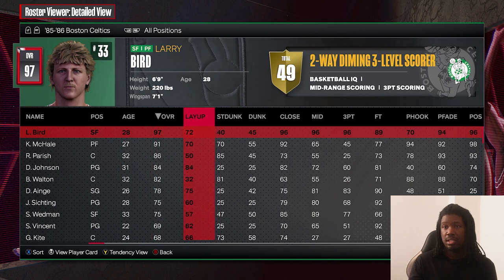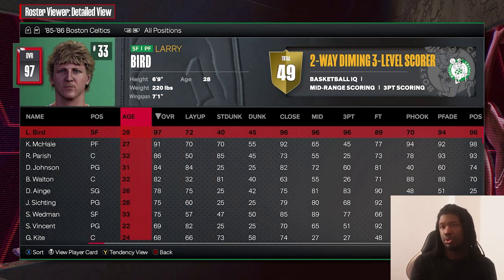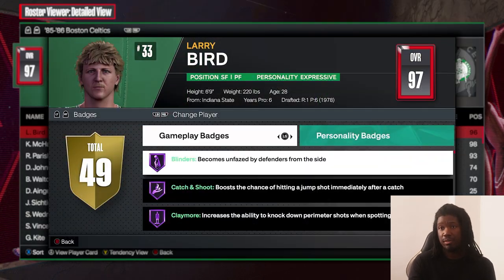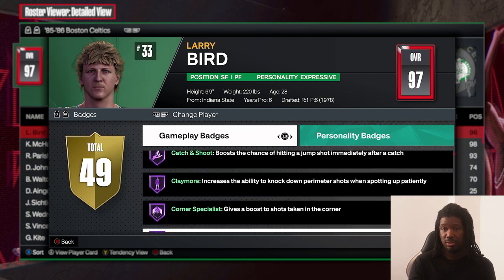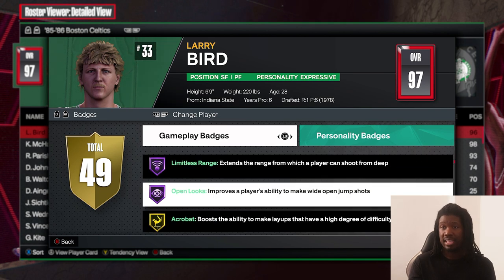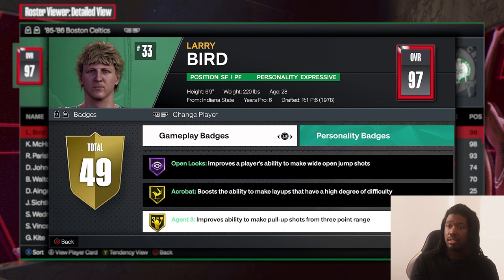Now, you already know his defense is lacking, but they say he's a two-way Diamond 3 level scorer. That's a crazy build for Larry Bird. So we're going to go through the badges with total badges of 49. Hall of Fame blindness, catch and shoot, clamps, corner specialist, dead eye. You can't leave this man open at all. Hall of Fame limitless range. He's like a tall version of Steph Curry, but he just don't got no handle. So that's the only problem.